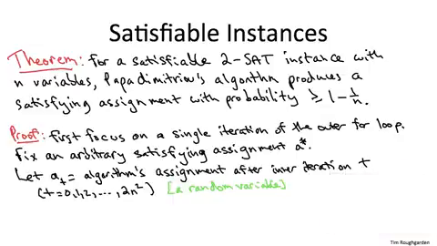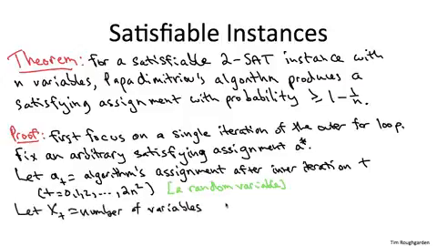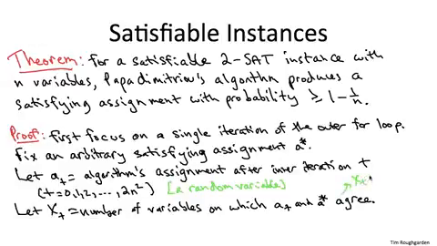Now, the great idea in this analysis is to use the right progress measure. Rather than counting the number of clauses that the current assignment satisfies, we're going to count the number of variable assignments that it got right. That is, the number of variable assignments with which it agrees with this reference satisfying assignment A star. Evidently, x sub t is an integer. It's 0 if A assigns every variable the opposite of what A star does, and it's equal to n if A and A star are exactly the same assignment.